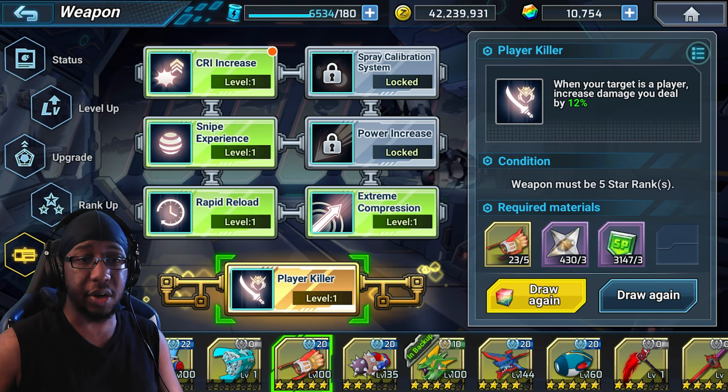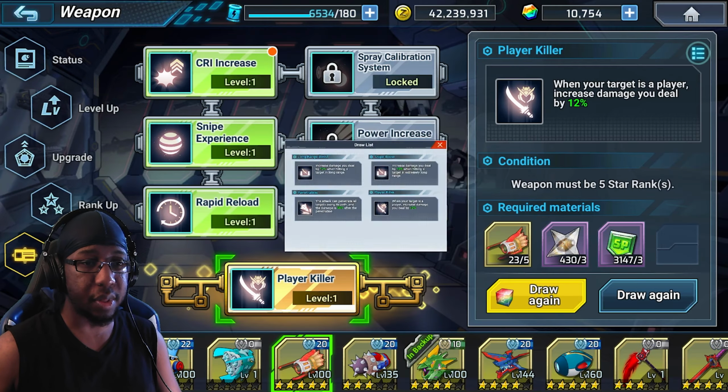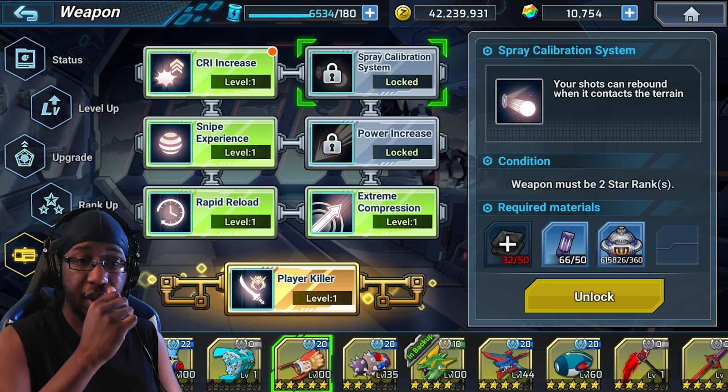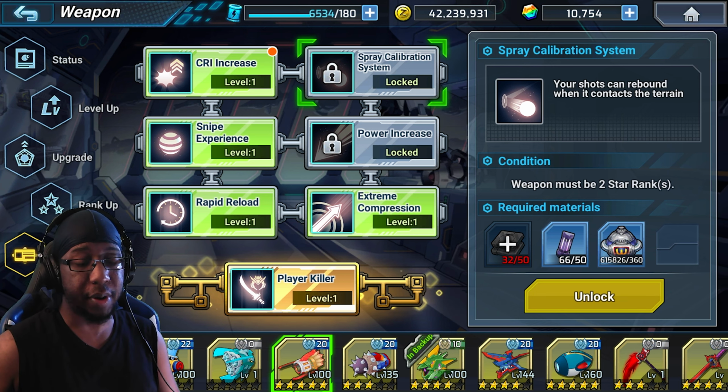Player Killer is the hidden skill I recommend just because Player Killer is a lot easier to get value out of than Penetration. Penetration has potential for more damage output, but requires a bit more finesse and setup because you would have to take use of the Penetration and be able to connect the shots after the Penetration. Because it can bounce off of the terrain and walls. You also have to be aware of the map that you're on, because if you can't really ricochet shots well off of the map, then, you know, Penetration might be a bit trickier to use there.